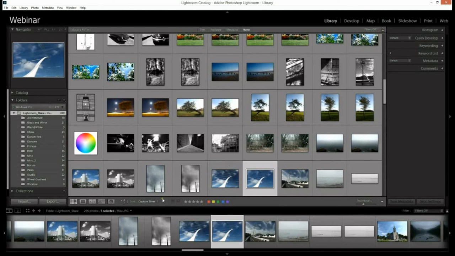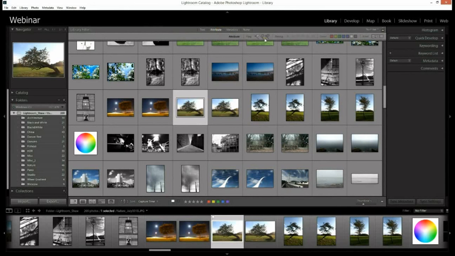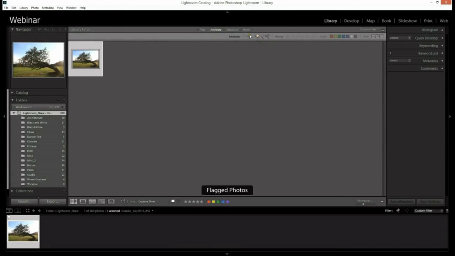So we'll find the different ways of rating and labeling at the bottom of the grid view here of our main panel. We see we've got flags, we've also got our stars, and we have our labels as well. Now, flagging is a kind of way of quick picking a photograph. So if we highlight the picture, we can flag it as one that we want to work on perhaps a little bit later on. We can also use our filter bar here at the top as a way of filtering. If you click down the attributes, you could highlight all the pictures that you have flagged. Very, very simple thing to do.